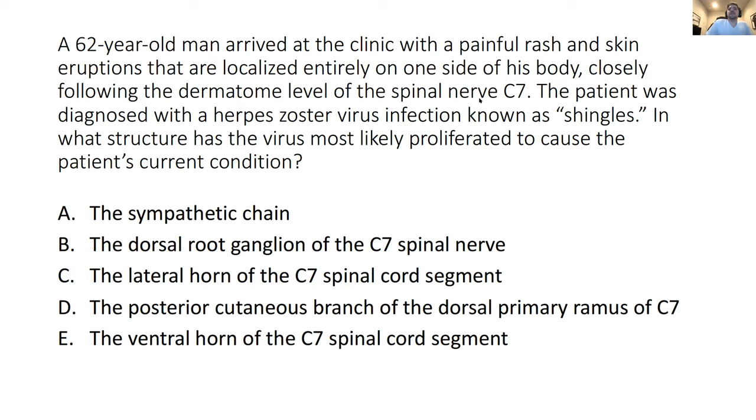All right, good. So this is a good way of testing the dermatomes, right? Because what happens is you get chickenpox, which is varicella zoster virus, VZV. And afterwards, the virus lays dormant, all right? It actually lays dormant in these dorsal root ganglion. A ganglion, by definition, is a cell body outside of the central nervous system. So these little viruses, they just live dormant. They're not doing anything for a while.